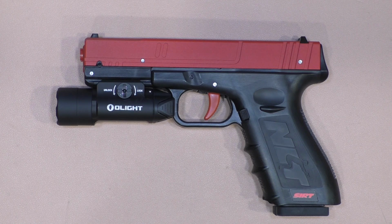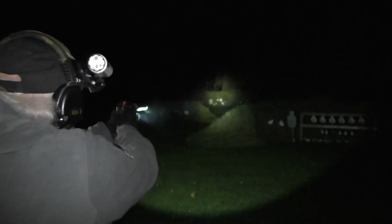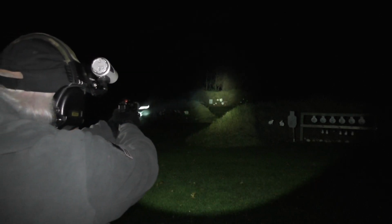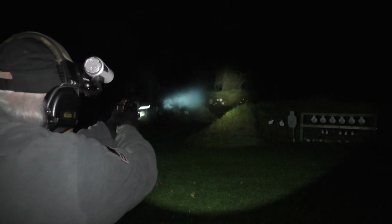And at night, I even shot it through the Glock 19 with a Surefire Rider suppressor on it, so it wasn't disturbing the neighbors when I was shooting at night. I rarely shoot after 6 o'clock. And everything worked just fine, and no problems at all. The only issue I had shooting at night, I did have some reflection of the light itself on the bottom of that fairly long suppressor, but it didn't get in the way of anything. It didn't deteriorate the vision.